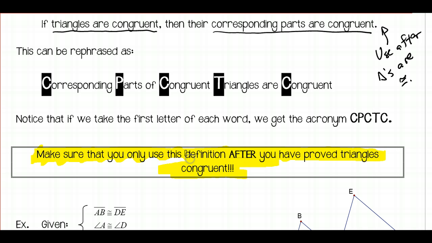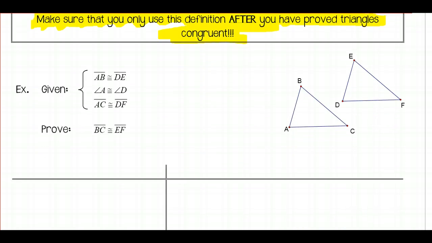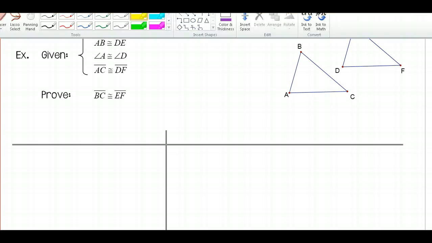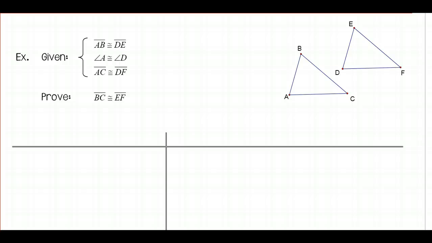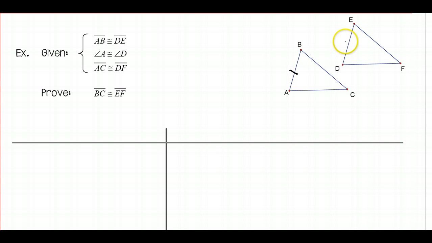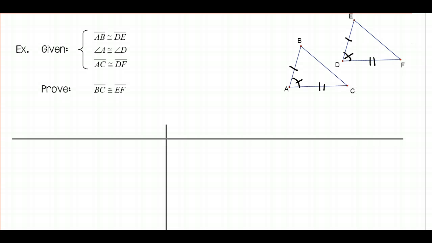Okay? Alright, so let's take a look at how we would use this in a proof. Fairly straightforward example to start with. We're given that AB is congruent to DE. Remember, I always like to mark up the picture with tick marks. I think it's worth taking an extra 10 seconds to draw the figures from the book onto your homework. So I've got angle A congruent to angle D, and then I've got AC congruent to DF. So we can see right away from the tick marks that I can get these triangles congruent by side angle side, and then these are going to be corresponding parts.